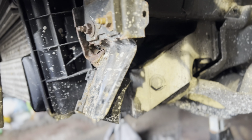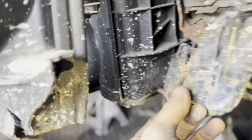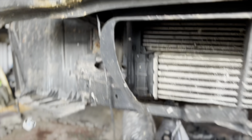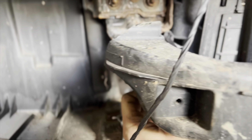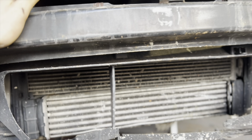Looking at the damage underneath, from my assessment none of the subframe is damaged. However, the intercooler on the right-hand side has taken a knock — the front core support is out of place and has cracked the intercooler in a couple of places. As you can see there's oil leaking out of it, and it's cracked on the other side too. It's bent slightly on this side and all the plastic is completely sheared away.